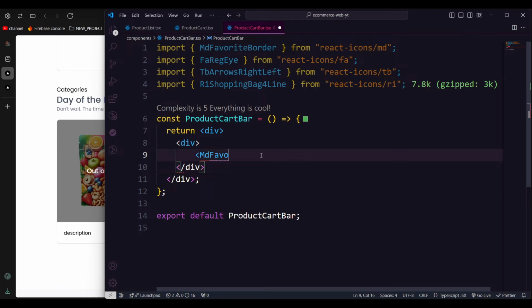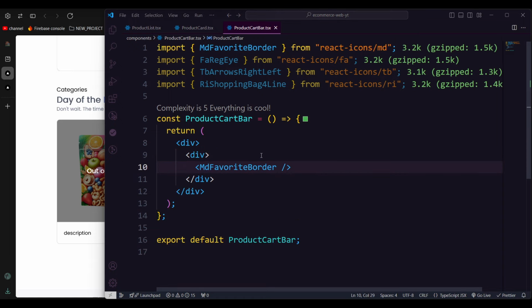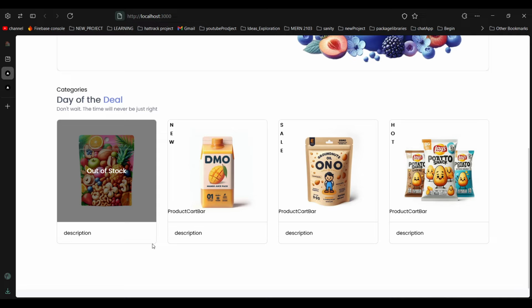So now we should be able to get our MD favorite border, and here we will make the cart bar as you see. So we should be able to see the heart shape right here.